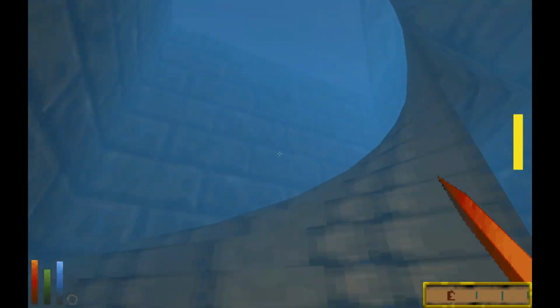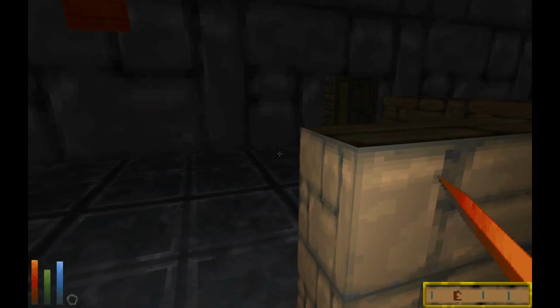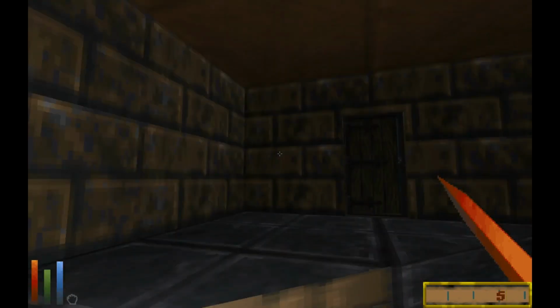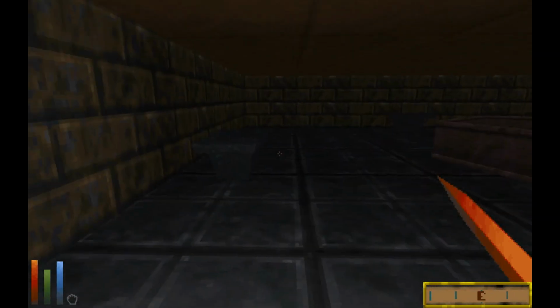Just walked down. Thankfully, I hadn't had to use my water-breathing spell just yet. Oh, maybe I wasn't here. Oh, yeah. Alright. Back to the entrance. I'm back at the entrance. Again. Back at that old entrance. Okay.